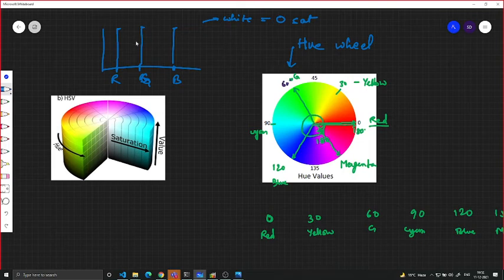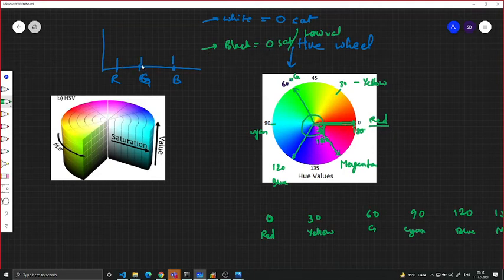Let's look at another case. If the R value is low, the G value is low, the B value is low, then you have somewhat of a black color, which is again zero saturation. It could be low values as well, but if they are mostly equal, then it's zero saturation.